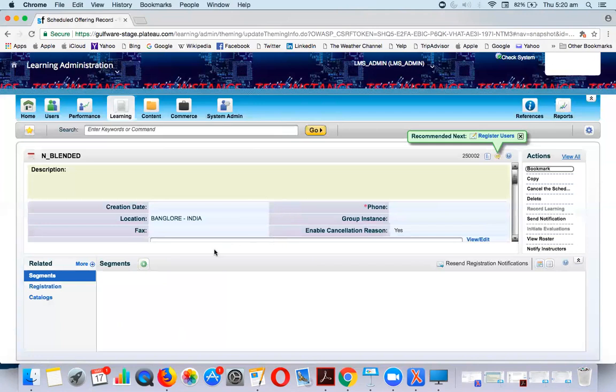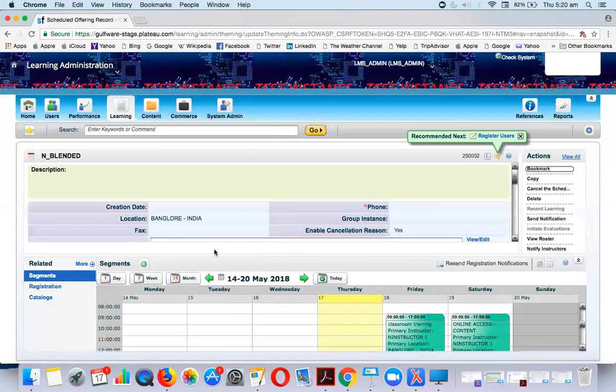A typical example could be like you have your classroom training on the first day, and then on the second day you have an exam which is online. So you go to the classroom, you take up everything, and then on the second day you have an online exam. So it could be a combination of your classroom plus online content. Your Friday is your classroom training, your Saturday is your online access content, where only on Saturday you will be able to access your online content. Till then you will not be able to access it.